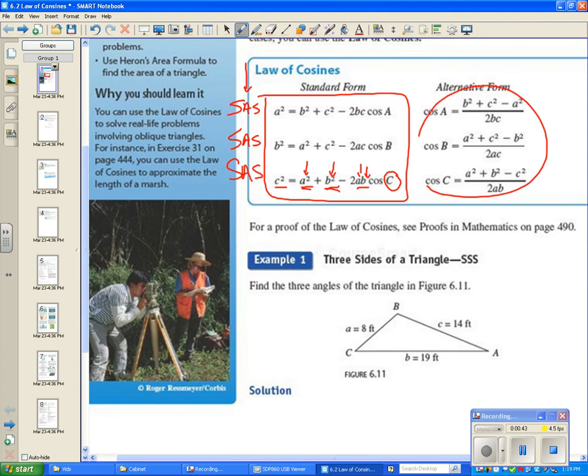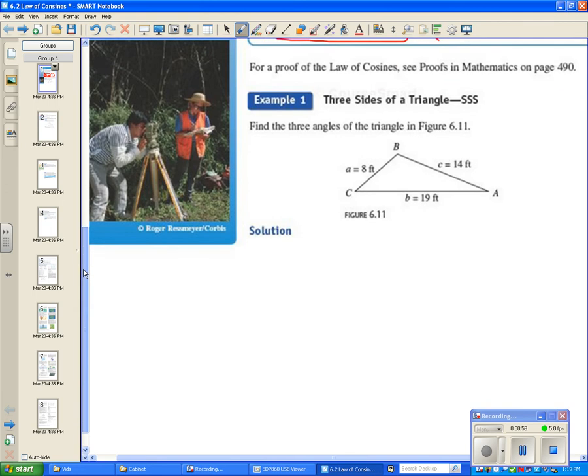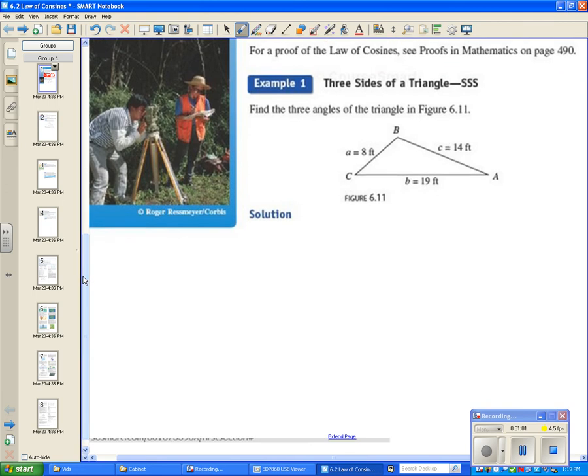Personally, I don't even think about these formulas. I just go ahead and plug in my values, and if this is the variable, say B is angle B, then I would just plug in my segment B, segment A, segment C, and A and C again there, and just solve for B using good old Algebra 1 skills. All right, so let's go ahead and find the three angles in this triangle. I'm going to solve for C first, just because it's my preference.